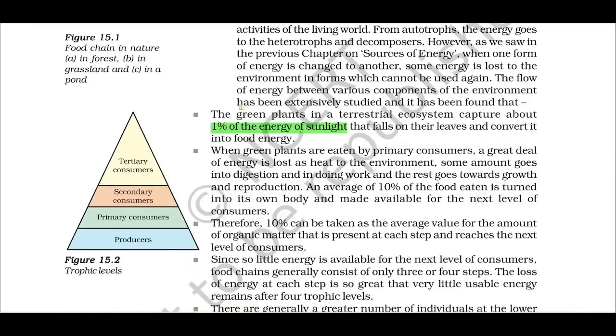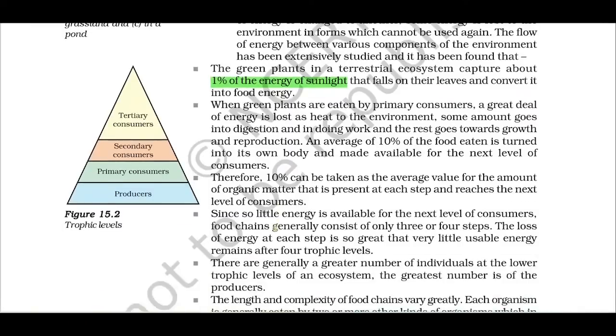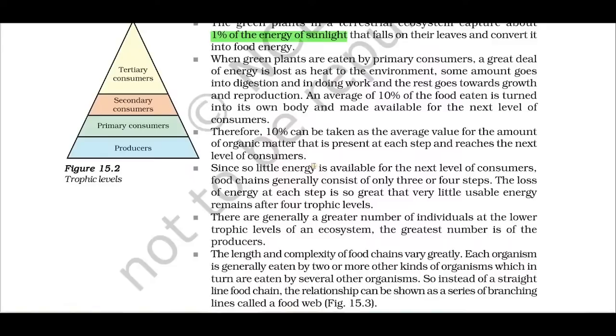Next, again to the next level, only 10% of the available energy is transferred. Only 10% of the energy is transferred from one trophic level to another trophic level, whereas only 1% of the energy of the sunlight is captured by the producers. So you can expect one MCQ based on the 10% law.